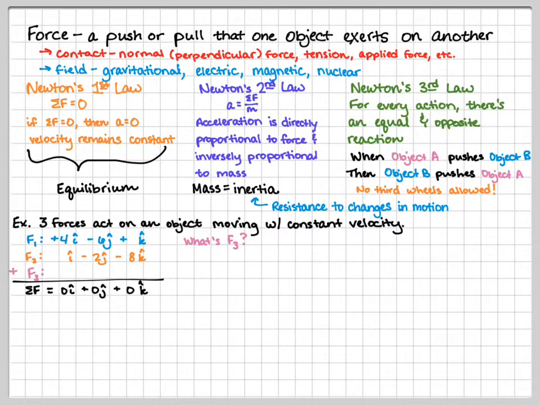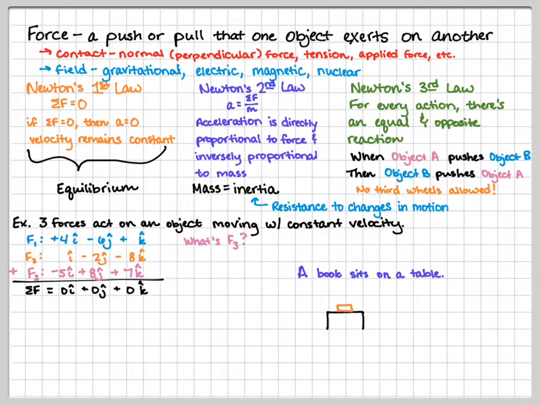So here we've got force 1 and force 2 written in IJK notation, which, if you recall, is the three-dimensional way of writing forces. I corresponds to the x direction, J corresponds to the y direction, and K corresponds to the z direction. So I've got two of the forces, and I know that if this object is moving with a constant velocity, then force 3 has to cancel out the first two forces. So just simple math, how do I get to 0? You get negative 5i hat plus 8j hat plus 7k hat.